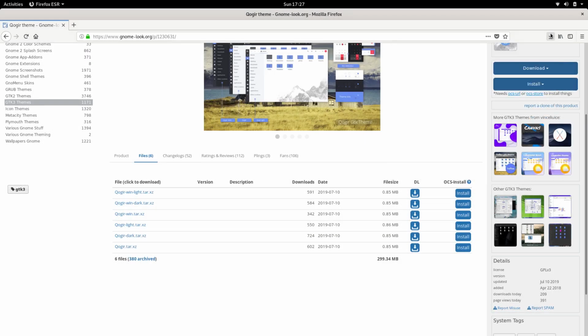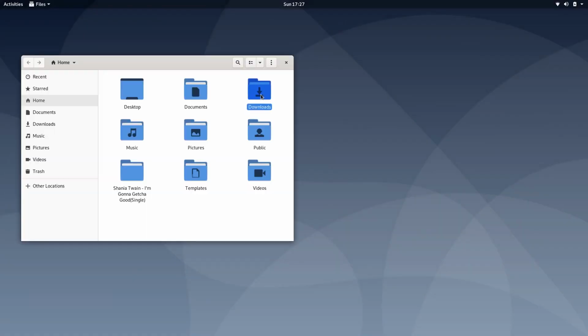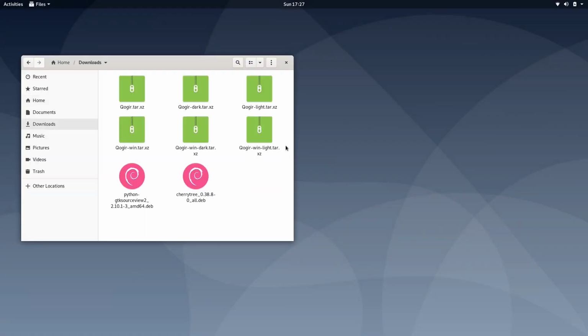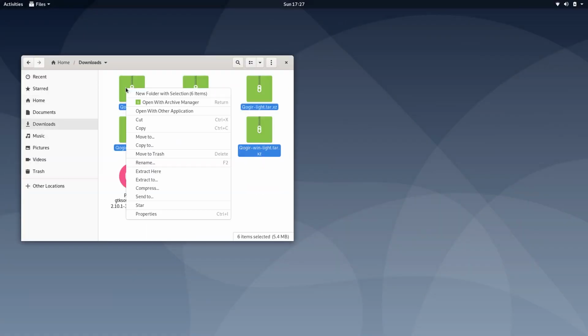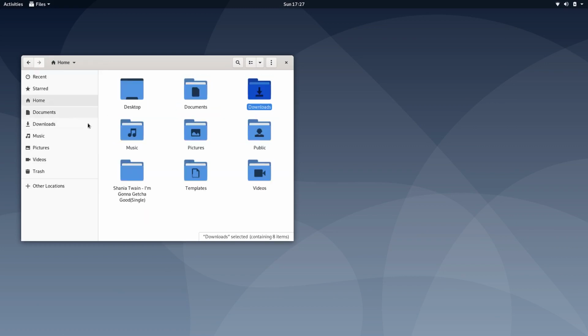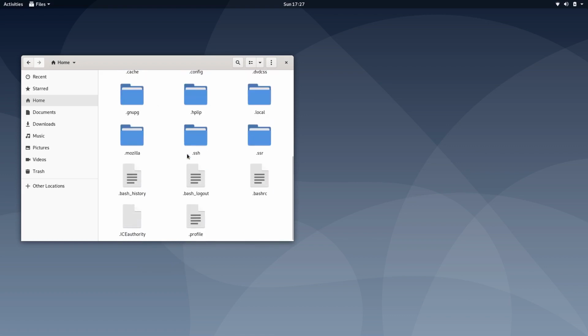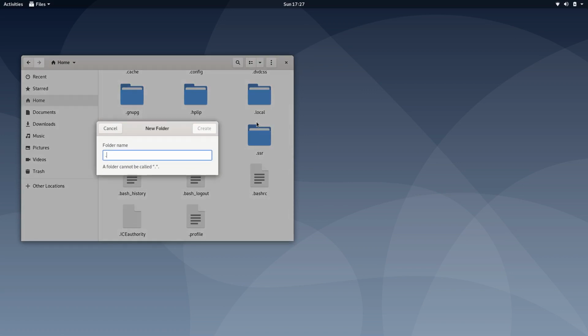So they're all completed. Let's go to our folder, Downloads. Let's cut those into home. Control H to show hidden folders. We need a new folder called .themes.